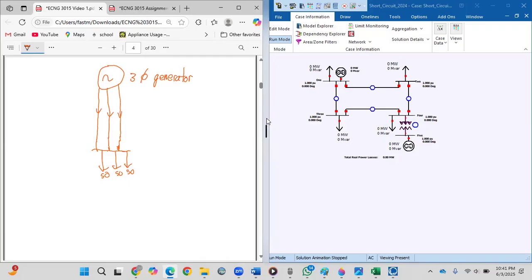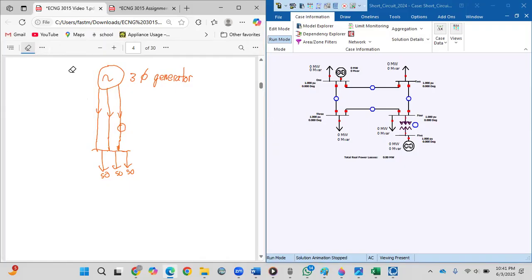Alright, so let's just say on one of the phases, a big tree falls. So let's say the tree falls on this phase, it bursts the line, and now the line, instead of being connected to here, it bursts. So you have a disconnect. And let's say the line went to ground. So you basically have a short in one of the phases. So wherever the load was on this phase, the load is still there, but you cannot send any power to it because the line went to ground.